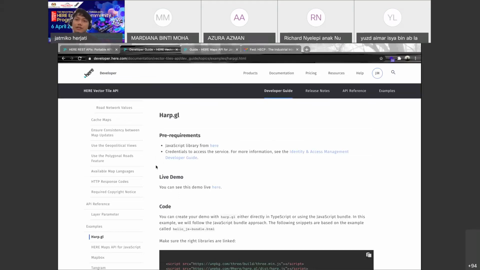So in Malaysia, I think HERE Maps support for location data is first class, because I don't know, maybe the data in Malaysia is updated a lot if we compare it with Indonesia.